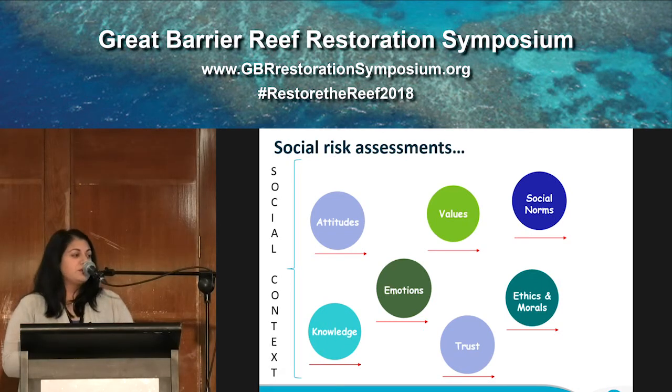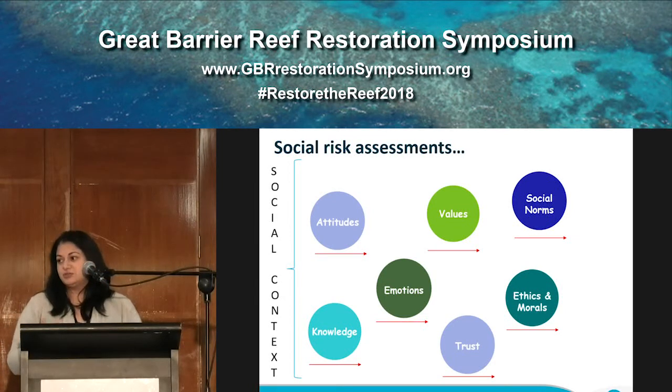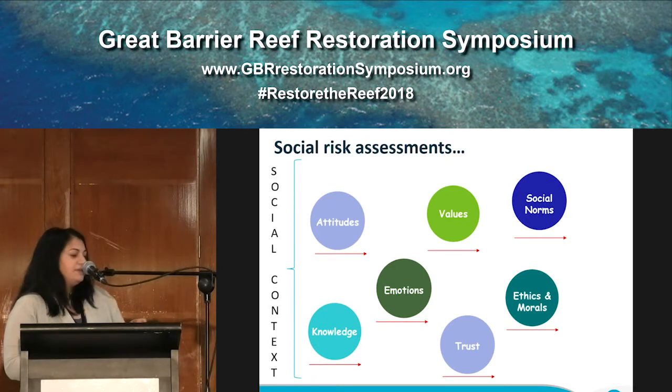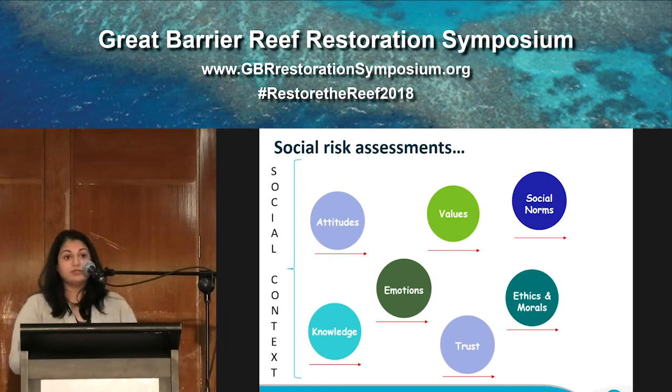Emotions play a really significant role when you're talking about social risk, because we have a social reaction or an emotional reaction to information, particularly new information, that challenges the way that we understand the world. And then there's, of course, knowledge and trust. And that can be individual level, or it can be interpersonal trust, institutional trust. And so those characteristics in the circles represent individual level factors, but then they also exist within a broader social context. And that will be like a group level kind of information.